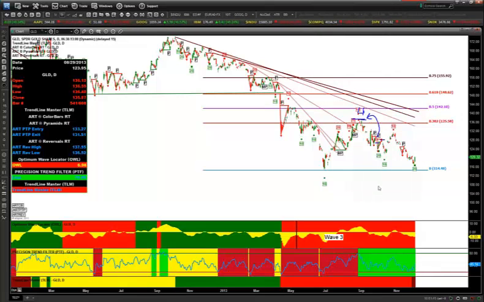So the stop should always be there for a conservative best effort stop. However, the sacrifice is that the stop at that point is so far away from your current position that your trade size will be smaller, and in some cases, it's too small to make sense for the trade. So in that case, you would have gotten stopped out on this one here. You would have lost about 1%, but then you would get another entry here, okay? So sometimes if you get in too early on wave 1 on a new trend and you get stopped out, just hang with it and take the next one, because that'll get you in on wave 3, okay? So that's what I'm looking at here.